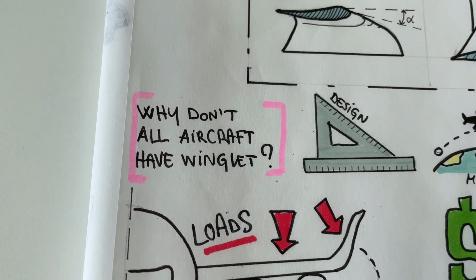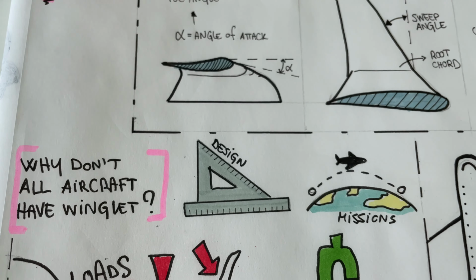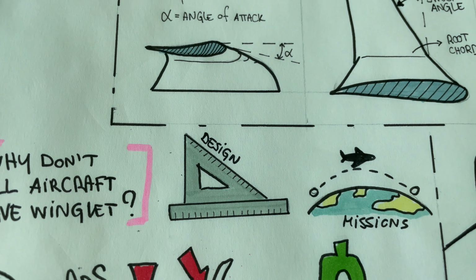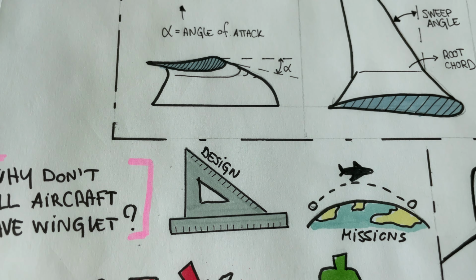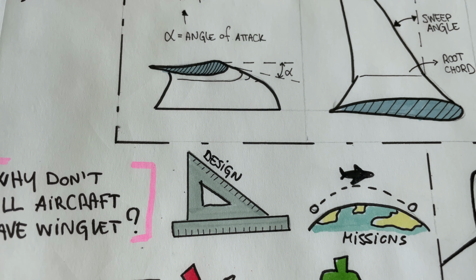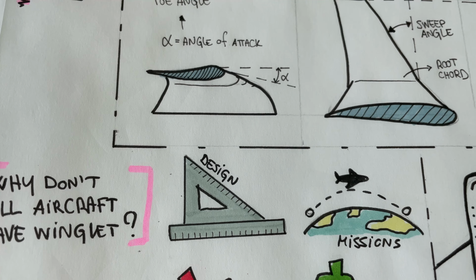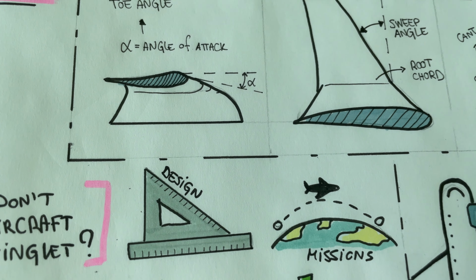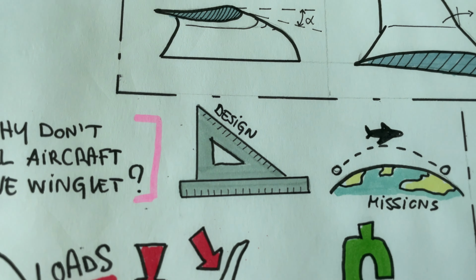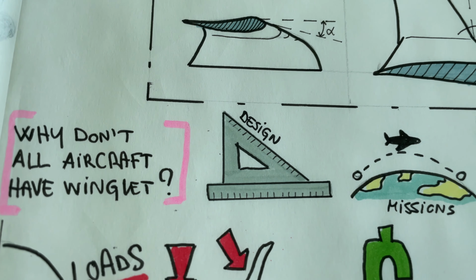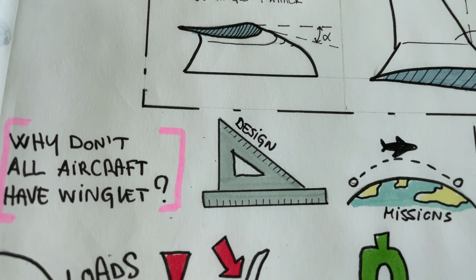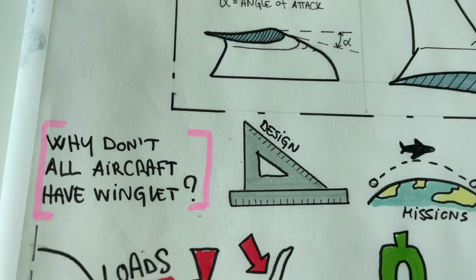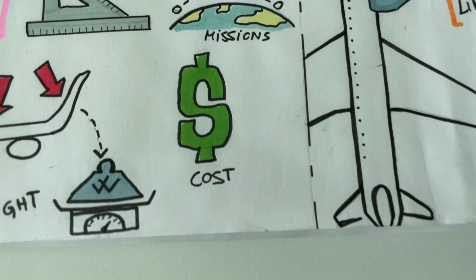We have some reasons why. Let's start with a design trade-off. For example, if we take an older aircraft, maybe that kind of old plane cannot support the structure of the winglet itself without significant retrofitting. So the cost of putting a winglet on an older plane cannot guarantee the performance that we want to obtain. Another parameter, of course, is the cost.